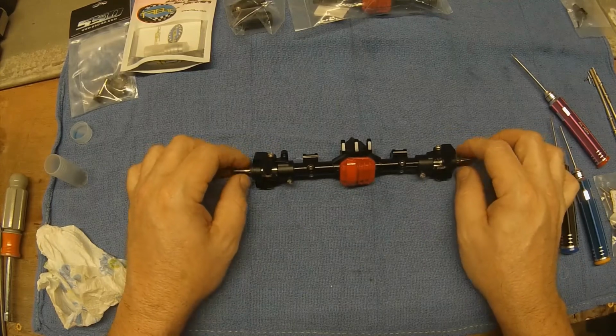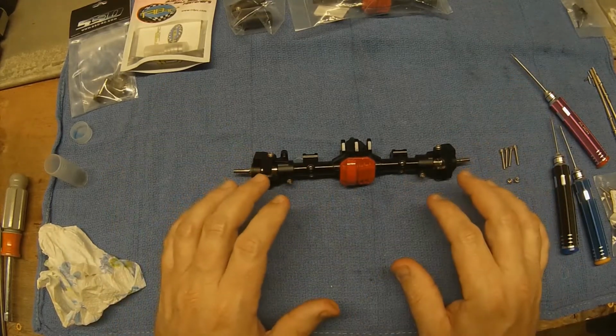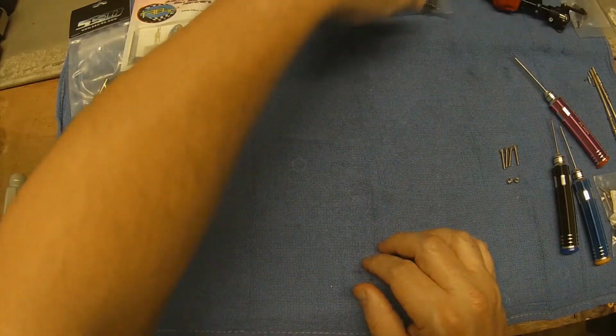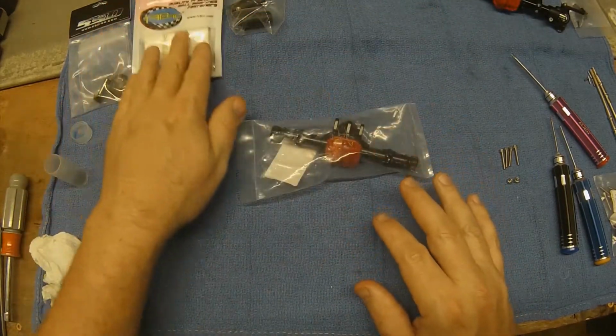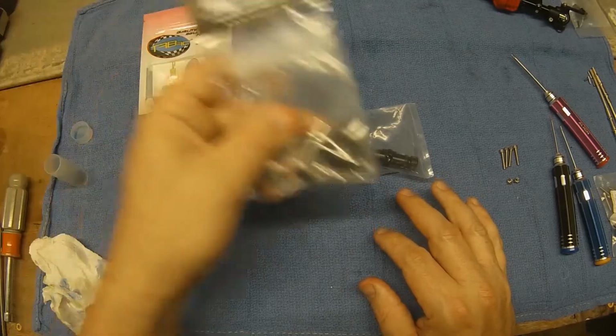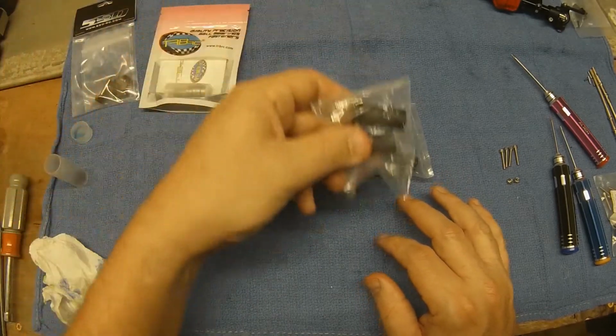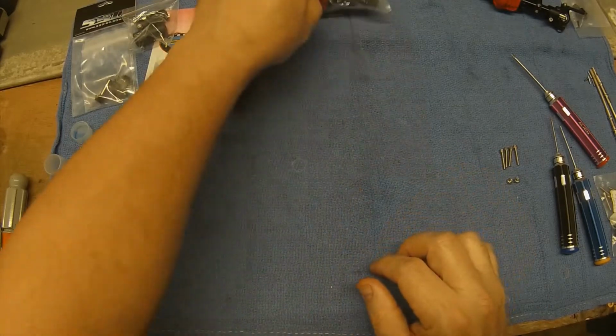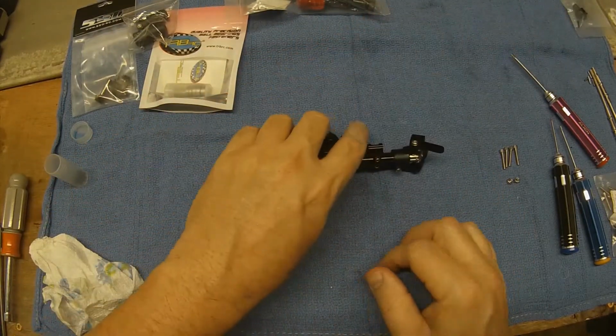So that's the front one. That one's the more difficult, the more pieces. The rear one's exactly the same. You have your housing, your 10 bearings, your ring and pinion gear, and then your lockers, and everything fit together tight. Everything went together perfect. I am totally happy with this.